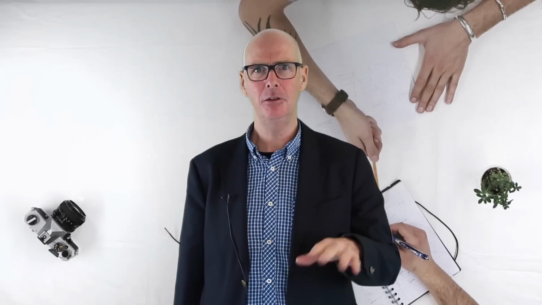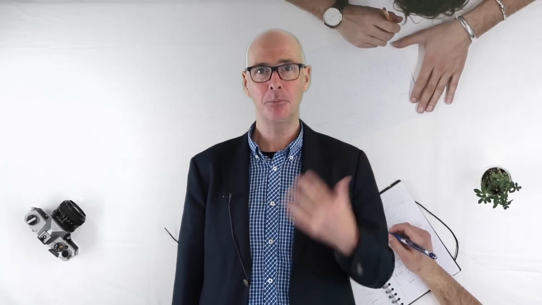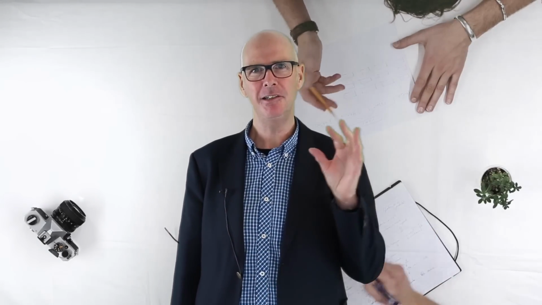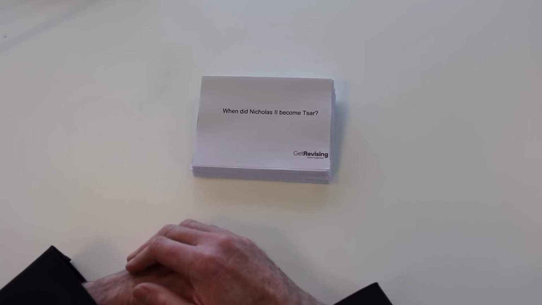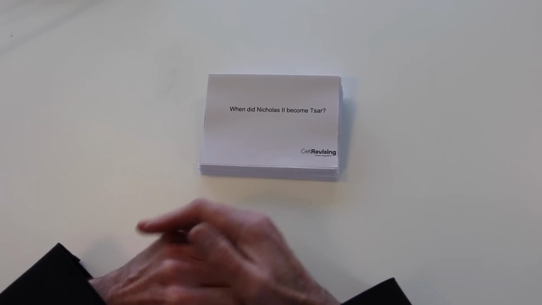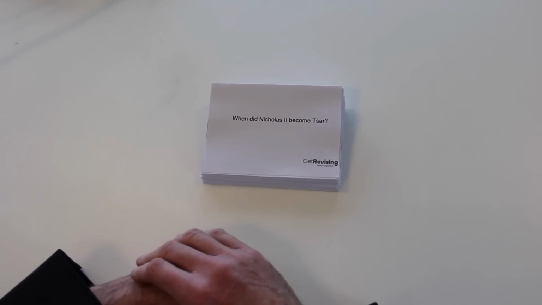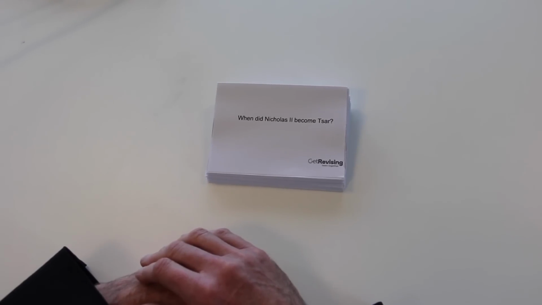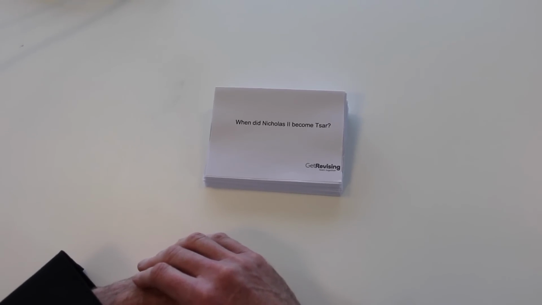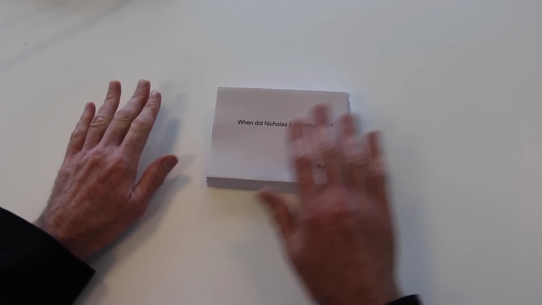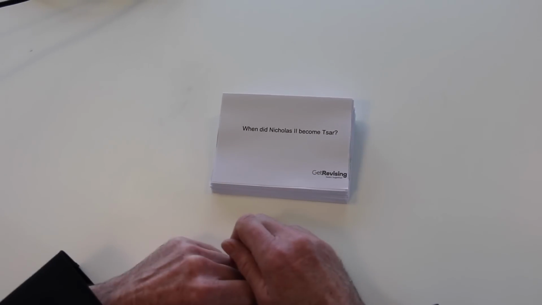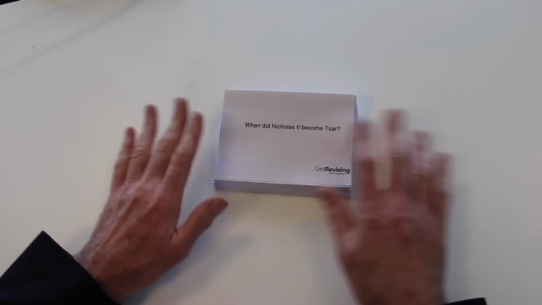So I'm just going to give you a brief overview here and a brief practical example that is really simple and that you can use tomorrow. I've got a simple set of history revision cards here. It could be any subject and it could be any style. These actually are question and answer. And what I'm going to do is go through a simple process where they get divided into three piles according to how well you know them.